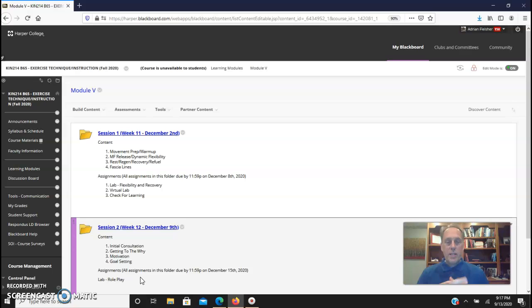I envision that being 3, perhaps 4 exercises, give or take, and we'll see how time shakes out in the class and how much time we have. But I envision it where it's going to be one-on-one, a client and a trainer, and much like before, the rest of the class will be grading that, and then we'll have a compounded grade from everybody in the class, take the average, and that'll be the grade for the person.